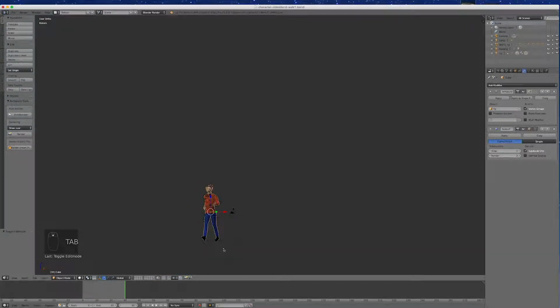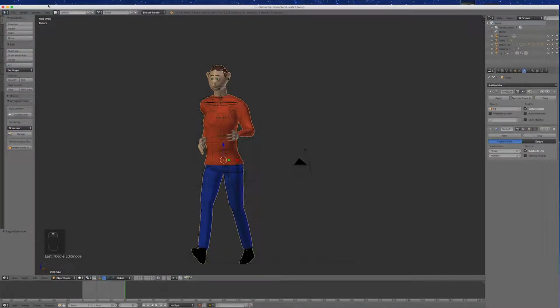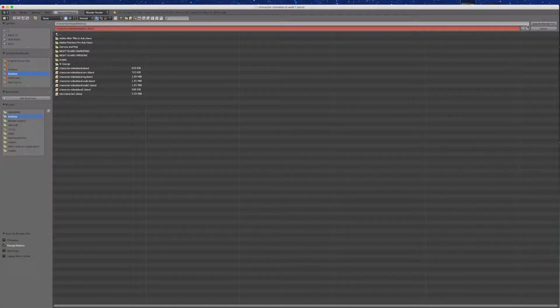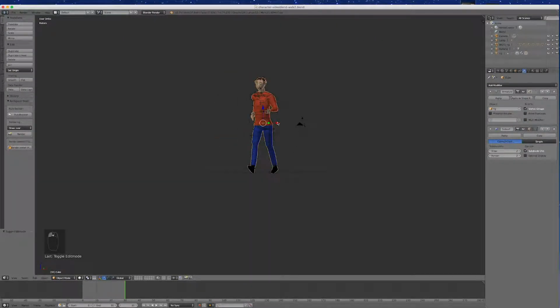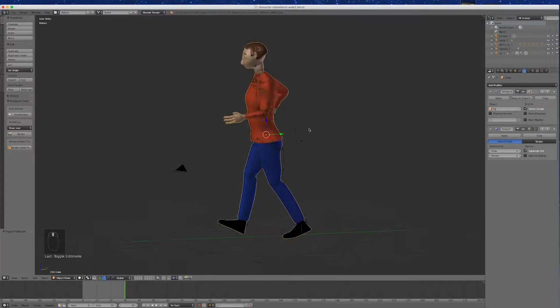And that's looking better. So I'm going to save. I always do a save as and hit the plus for a number to get a new copy.